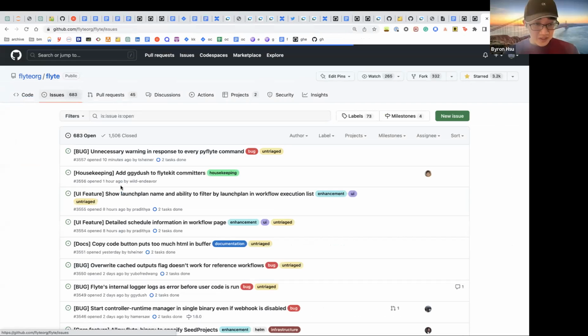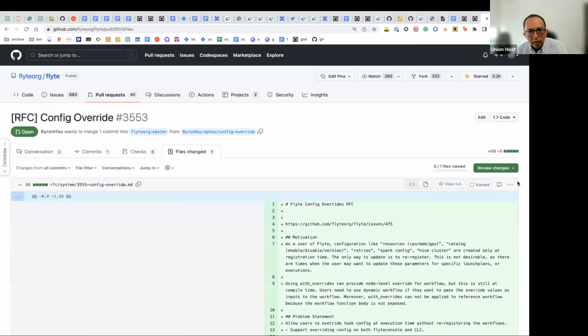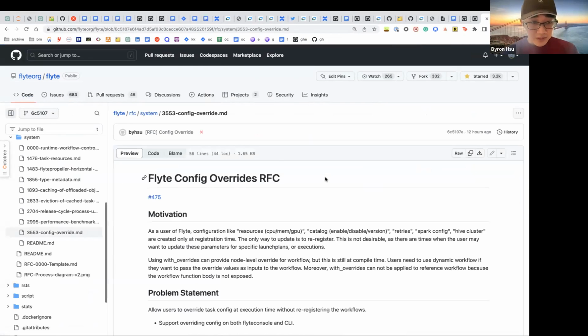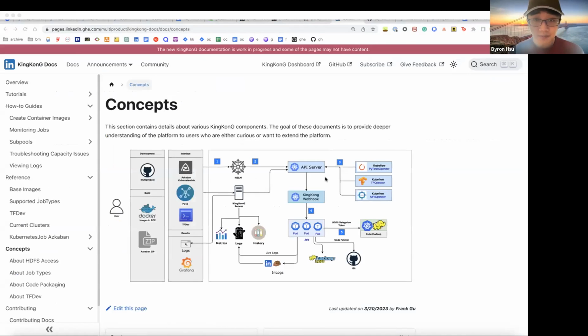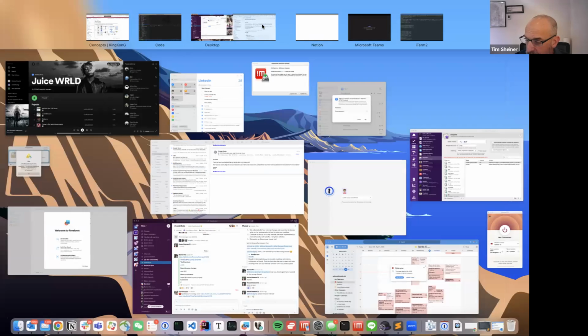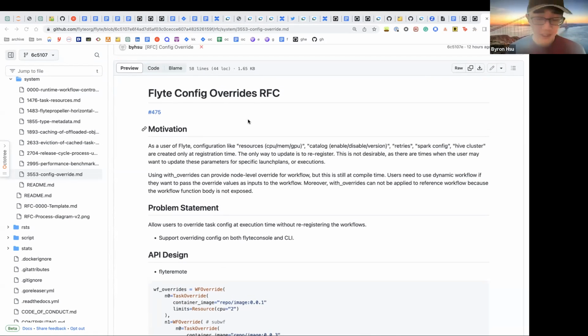So yeah, I think there is some ongoing discussion for this, and okay, I'll briefly go through it. So this issue has been discussed for a pretty long time, and basically the issue is that for the task config, the config that is inside the task decorator. Can you hear me? Yeah. Okay. So for the task config, and what is task config? It's the one inside the task annotation. They cannot be modified after they got registered. We cannot modify them at execution time. And for us, it's because we heavily rely on reference workflow. So we want to change some task config of the reference workflow during execution time.